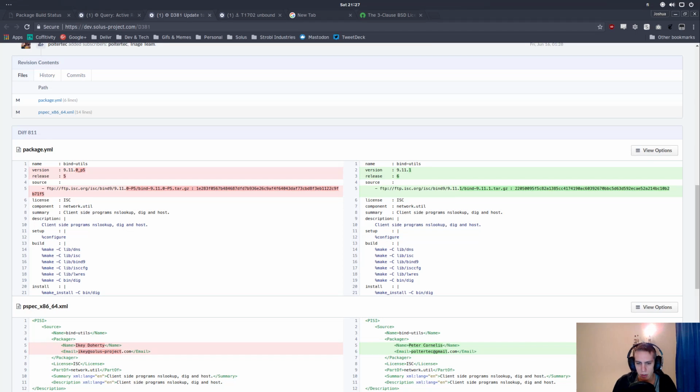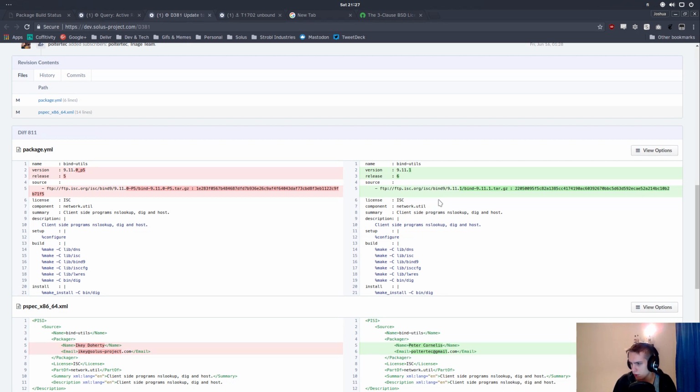Why do I get the feeling bind-utils is really important? No, apparently not. It's only a network util. inxi requires it. Empathy or Gajim, whatever it is.